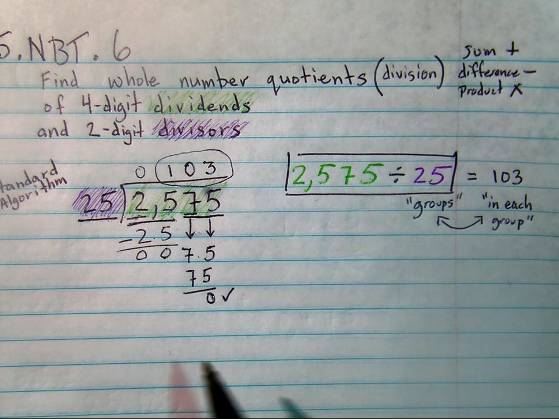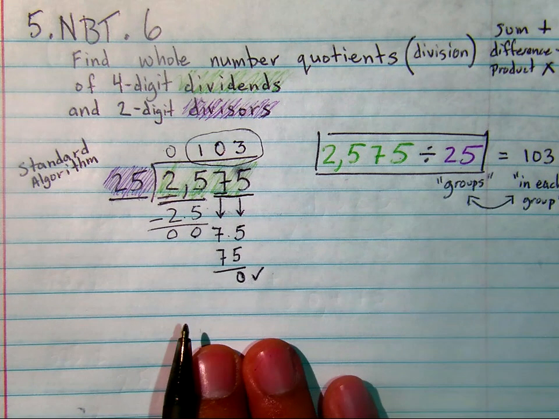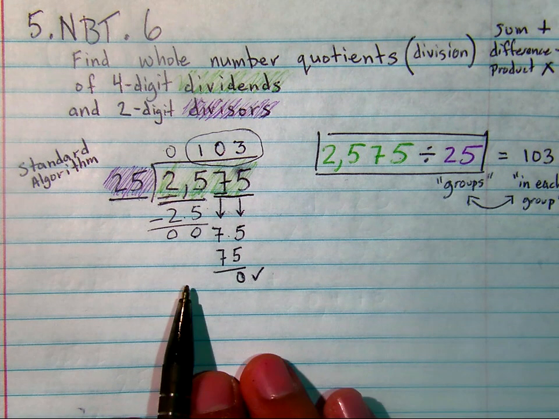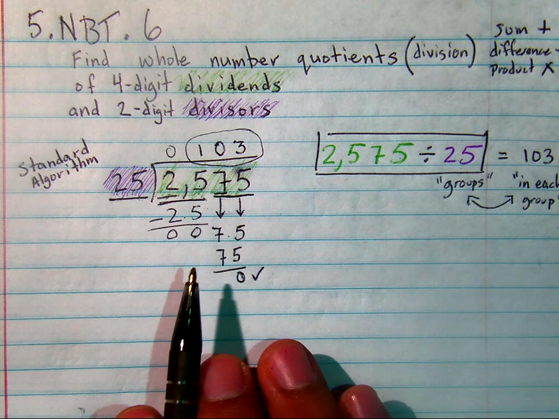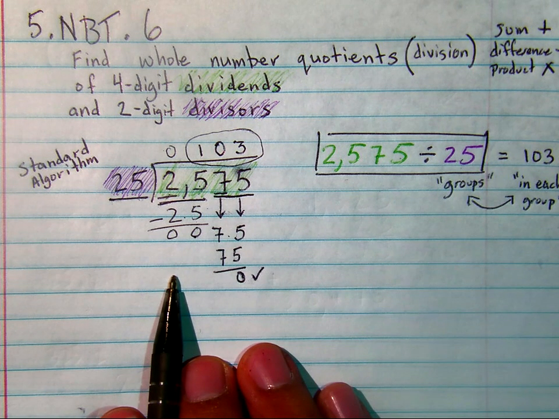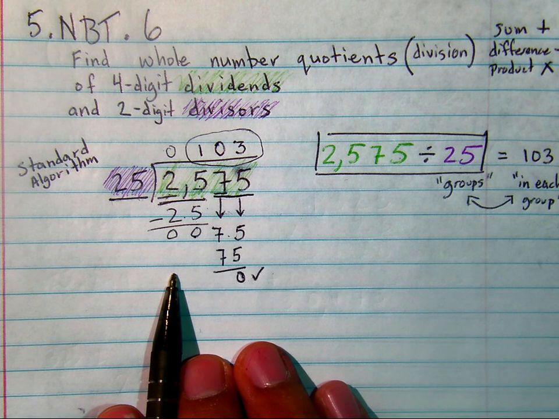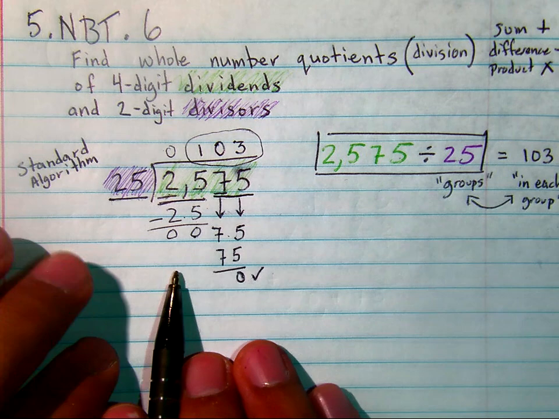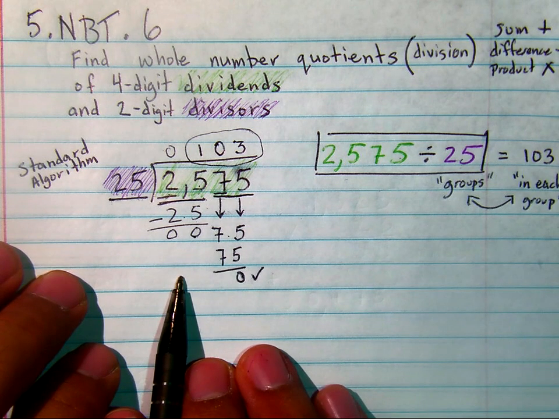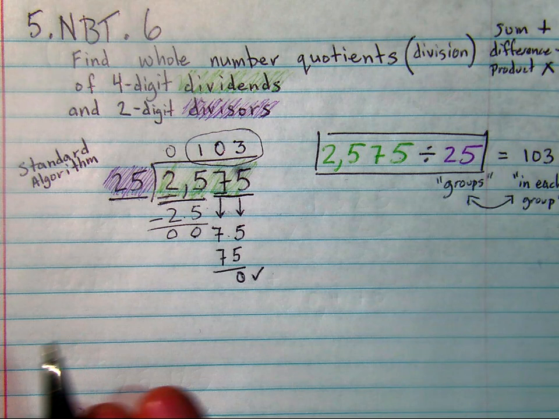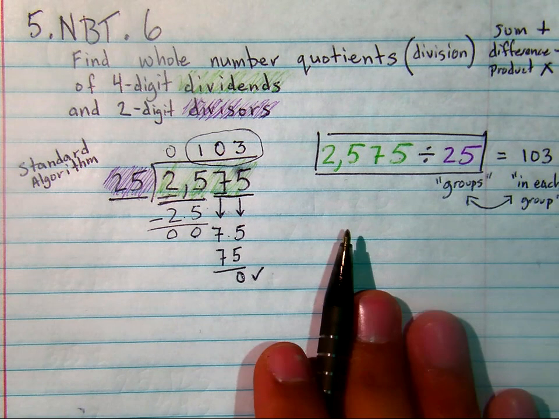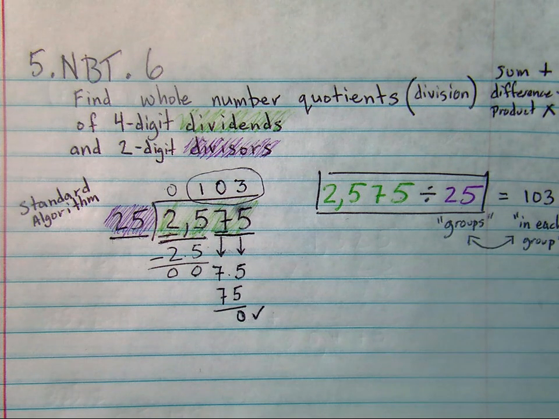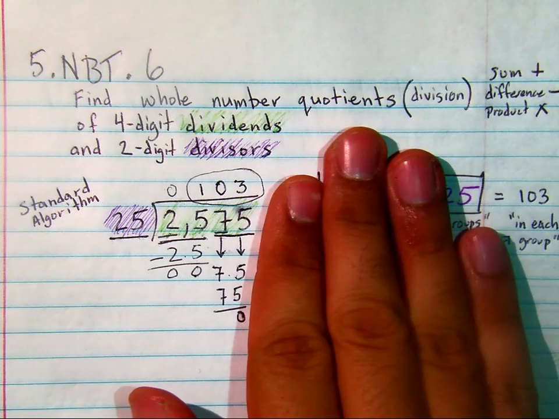Now, there's a lot of different strategies that go into division, and they really have to do a lot with the kinds of strategies you were learning in 4th grade. It has to do with arrays. It has to do with different types of rectangular arrays, area models, different equations. This is definitely the most popular. So in 4th grade, when you were learning those strategies, you do get an opportunity to learn them again in 5th grade. But this is the basic idea of 5.NBT.6.